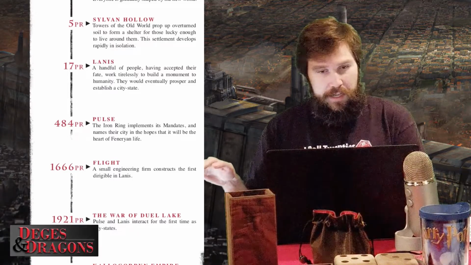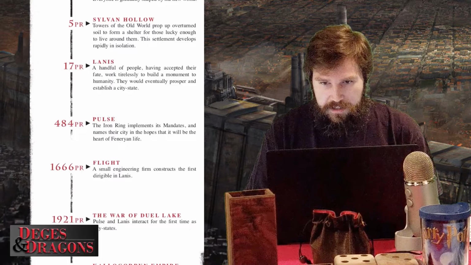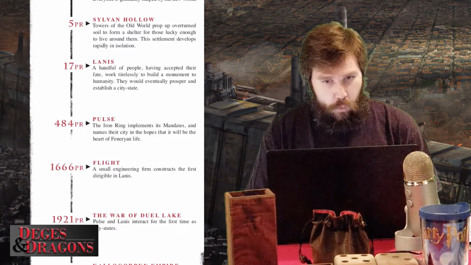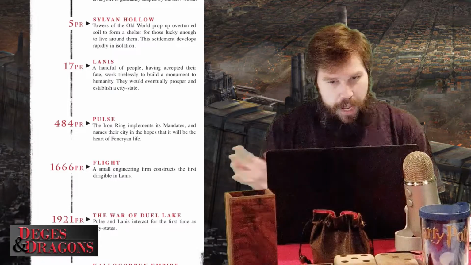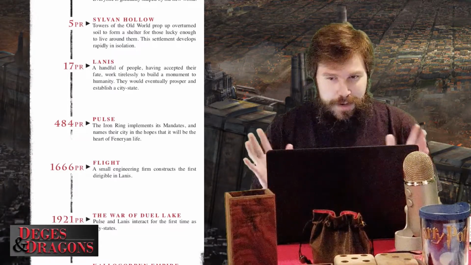484 post-reckoning. The city of Pulse, where our characters will be in the distant future, is first established. Known for its immense walls, inclusive culture, and recruitment attempts, people gather and build there. Skip ahead past all sorts of tribulations, wars, developing cities, blah blah blah.